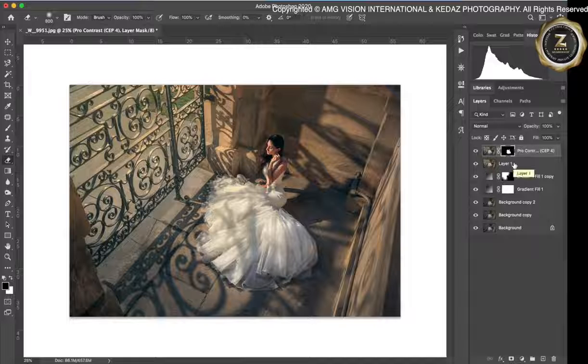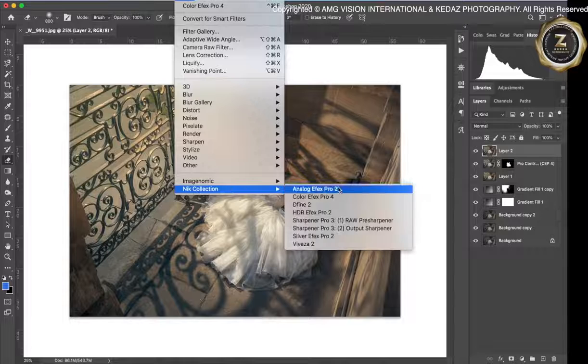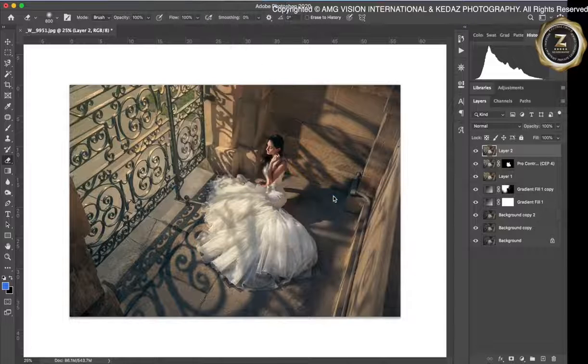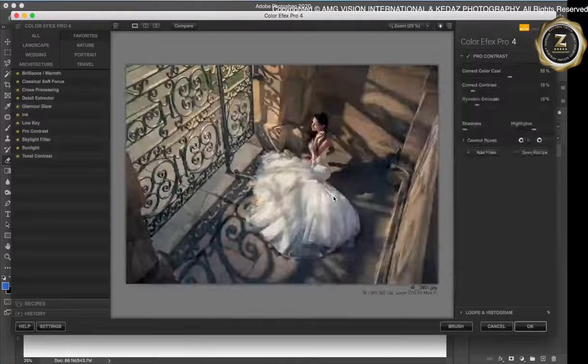Okay, so again, I merge all the layers to one new layer by Command Option Shift E. And again, I go to Nik Color Efex Pro 4. Okay, let's do another thing here. Tonal Contrast.